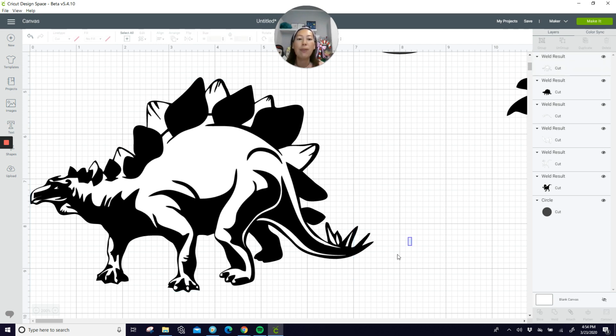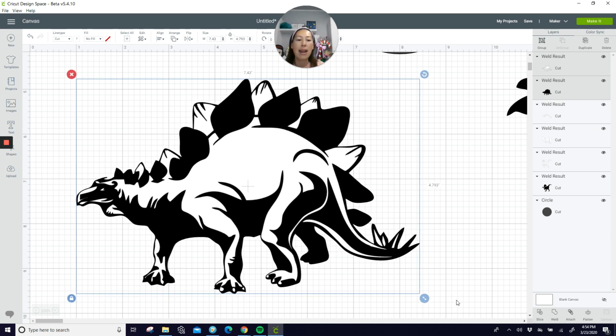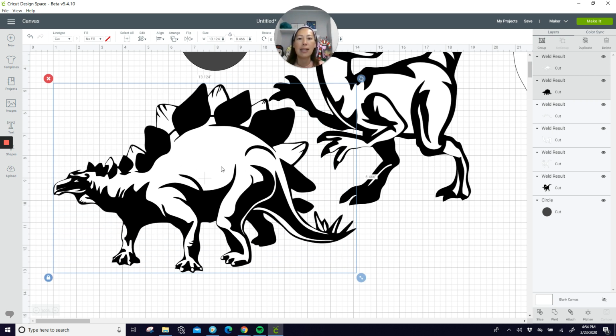Now, if you didn't size this properly, grab both items and now you can size however you want to. I have it up at 200%. That's why it looks so big. But now you can size it. So you can size it before or after, but you've got to put them all back together to size it so that both pieces get big proportionately. All right. I hope that was helpful, and I hope that answered your question. I think it did, but just email me if it didn't.